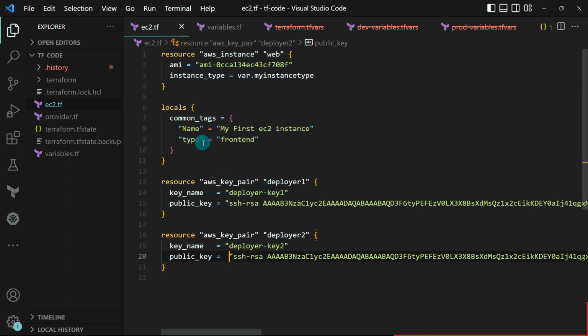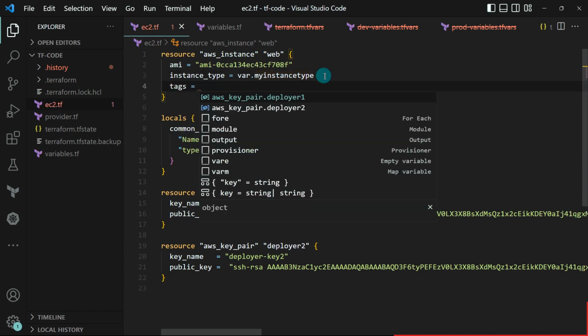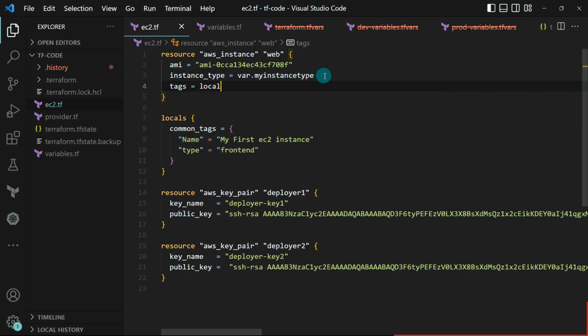Now let's manage the tags via these locals, because I want to locally define the tags in one variable and use that variable in all the resources. Tags is one of the attributes over here, and let's make use of local.common_tags. When writing this we write locals, but when we call it we use only local, we don't have to provide the s.